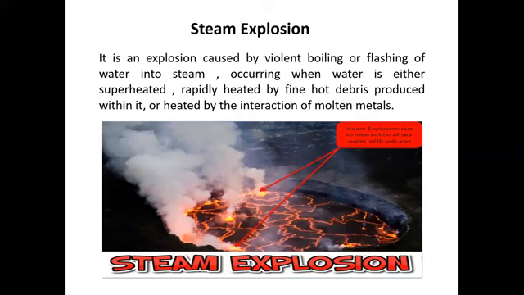Another example is seawater which reacts or mixes with a volcano. As the temperature in the volcano is high, the water is going to flash, and there is a chance of violent boiling. That is why the explosion occurs, and that explosion is called a steam explosion. It can occur in industries also, especially when it is related to high temperatures or fine hot debris.